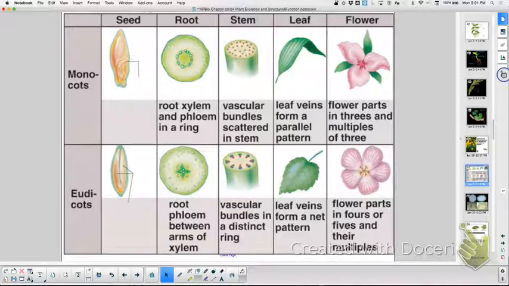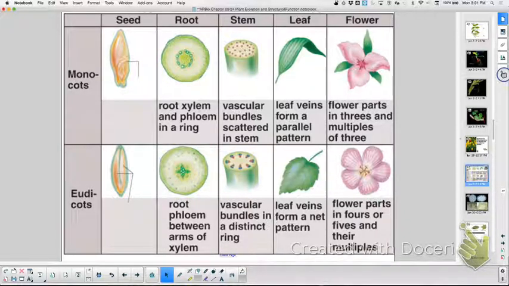If you think about a sunflower seed, when you eat a sunflower seed, it's just a solid seed inside. But when you eat a walnut, there are 2 halves to it, right? When you eat a bean and you bite down, there are 2 halves to it, okay? Those are eudicots. They have 2 halves, or dicots. Monocot is when it's solid in the center. So that's one way to recognize it.